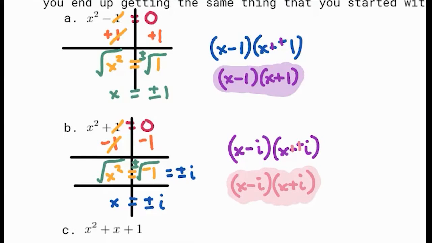So when it says to factor it, make sure you factor it. Don't write the solutions. You have to actually factor it. This highlighted part right here is the factored part, and then this part's just the solution. We don't want that. That's not the answer.